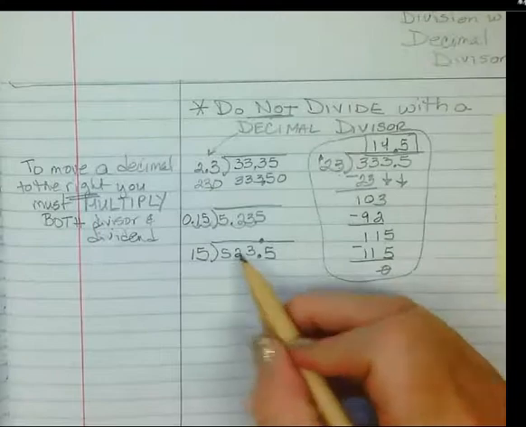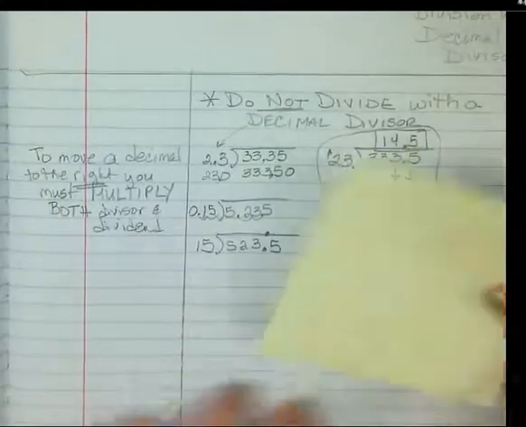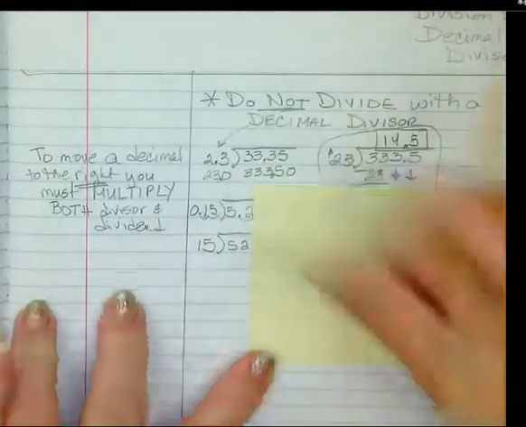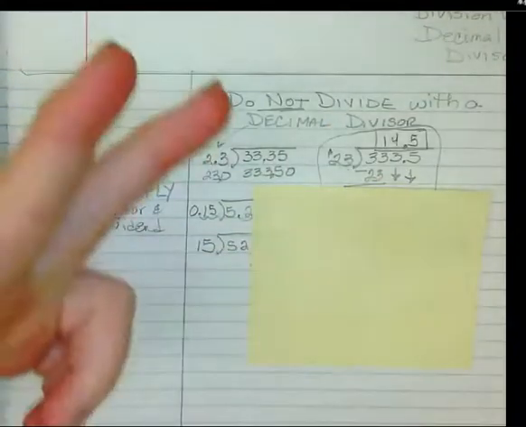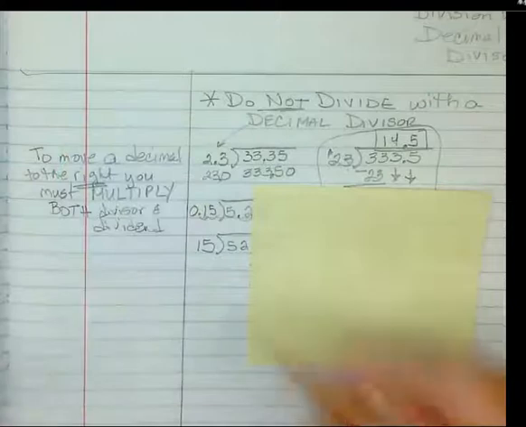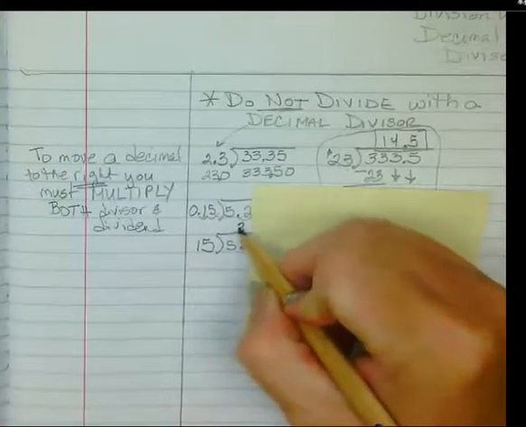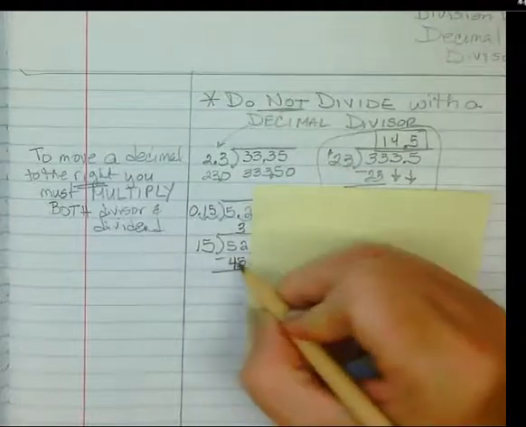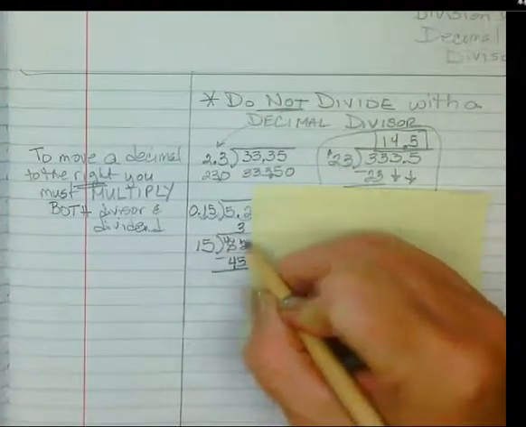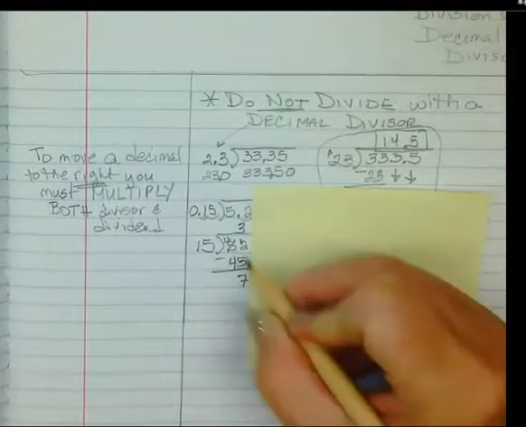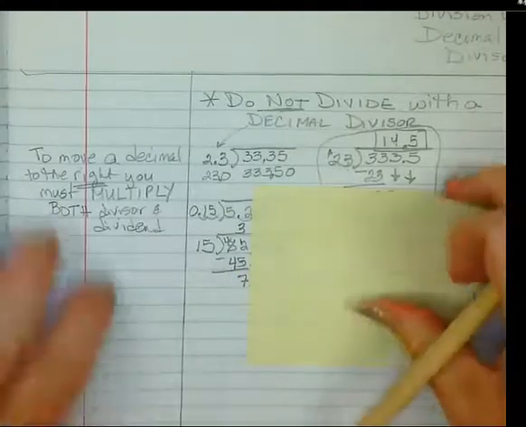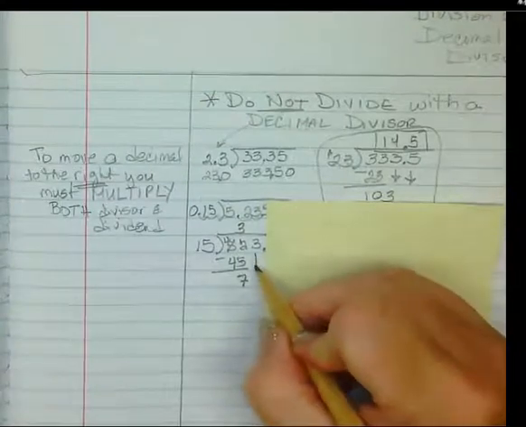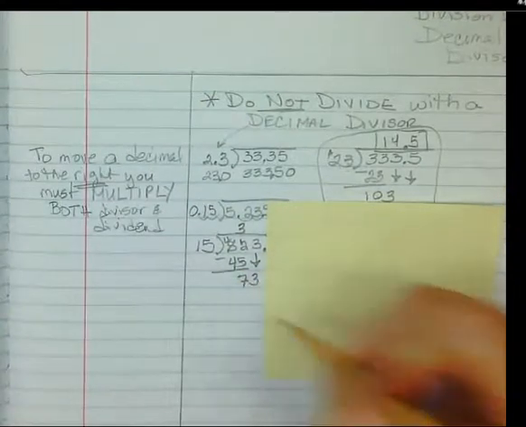So here we go. Taking our little bites, nibble, nibble, nibble. 5 is too small, so we need to go 52. Well, 15, 30, 45, so I'm going to go with 3. 3 times 15 is 45. So we borrow, and now that's 12 minus 5 is 7. That's a 0, so we don't need it. Nibble, nibble. Bring down that 3. Now we got a bigger bite.